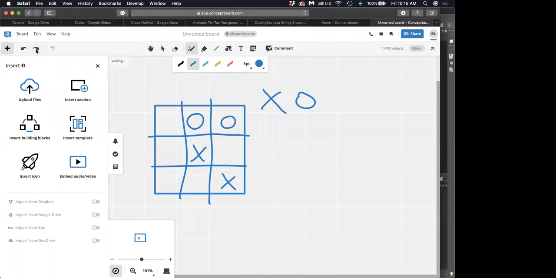And let's say O was smart and decided to put its block here, and then X decided to block O by putting one here, and then O decided to block X. Actually, in order for O not to win, X has to put one here. And now it's impossible for anyone to win, but we're going to continue. O is going to put their next one here, and then X is going to put it here. So that would be a tie.